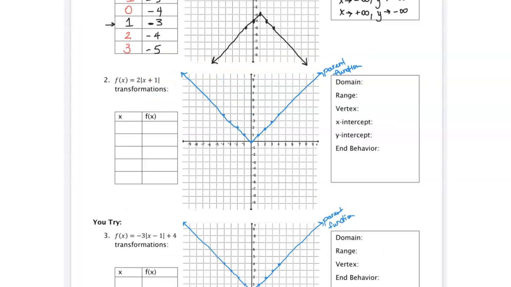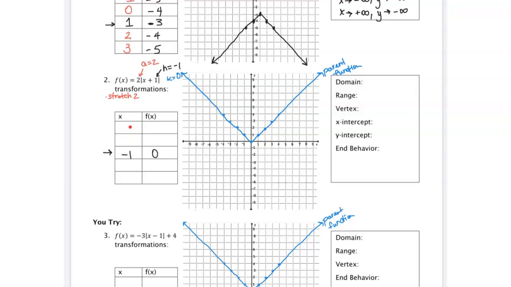All right, so we have number 2. First off, looking at our equation and identifying the transformations. We have a 2 out in front. That's an a value of 2. That means that we have a stretch of 2. And we have an h value. Remember, it's the opposite number, so a negative 1. And our k is missing, so we have a k value of a default of 0. So our h and k go in the middle, so we have a negative 1 and a 0.